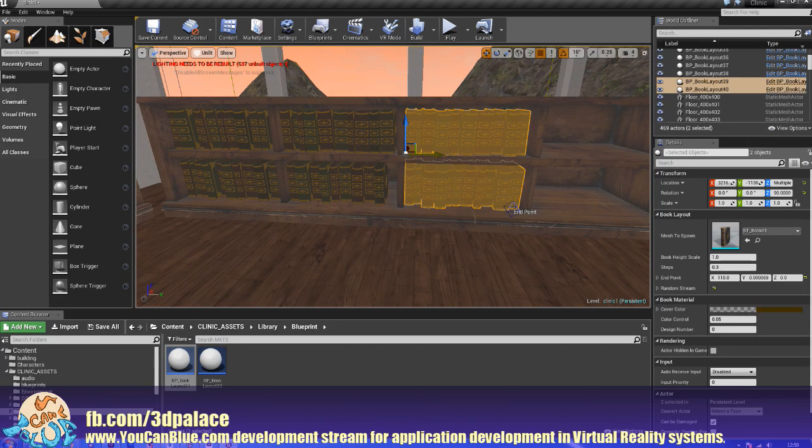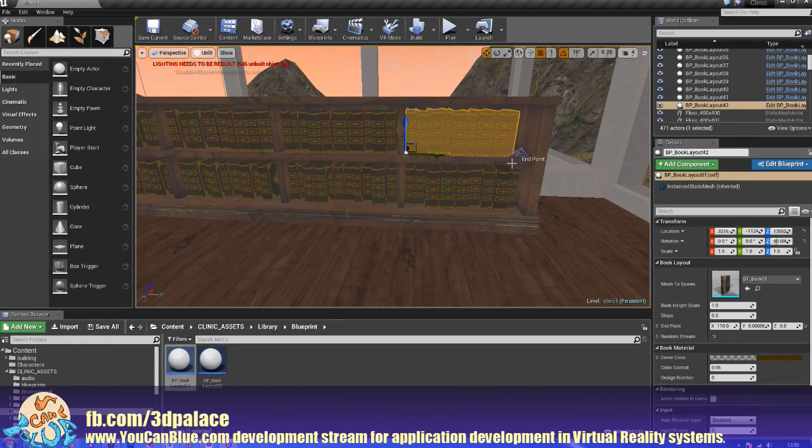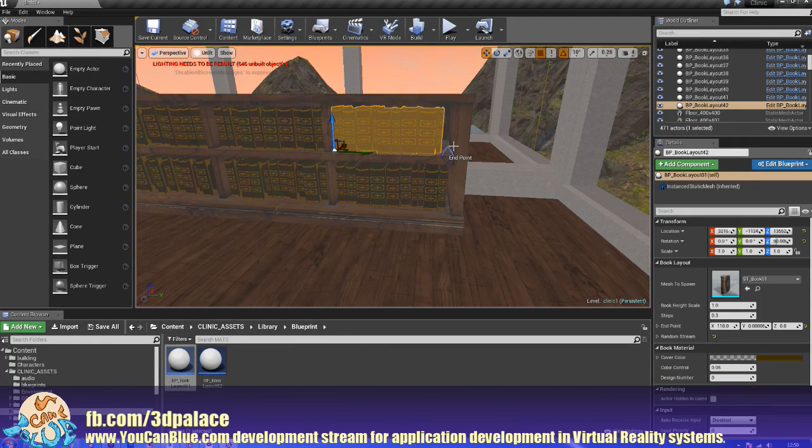What I'm doing is just furnishing up this area. Like I say, the blueprint itself's not particularly difficult to use. It's just, I'll show you how to make one probably in the next couple of lessons.